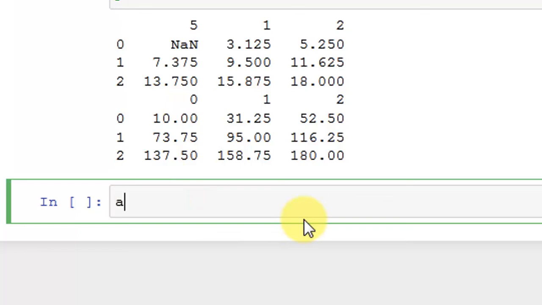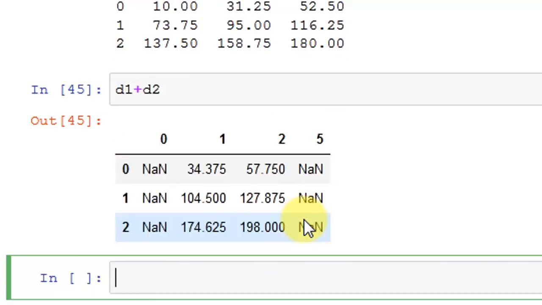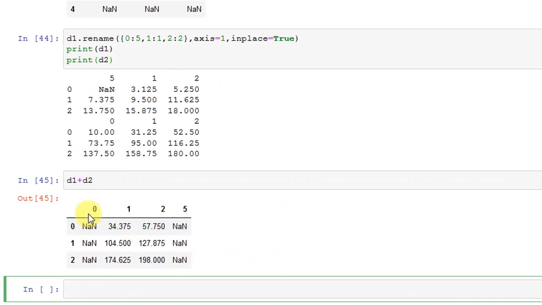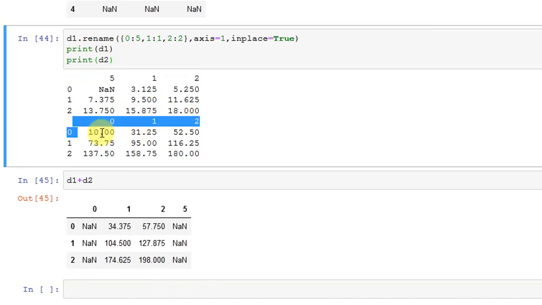Let us try to find the sum, D1 plus D2. Okay, now see, we are getting all the index values which we have in D2. Now you can see we have D1 as this data frame and D2 has this.